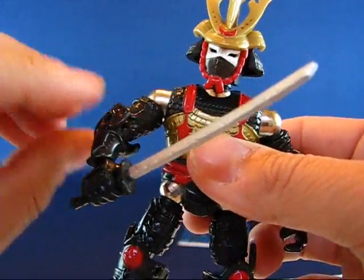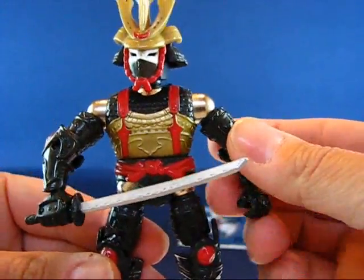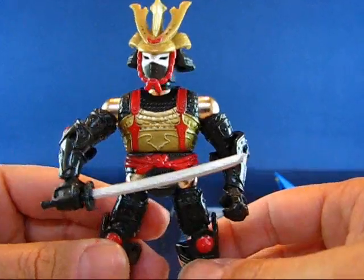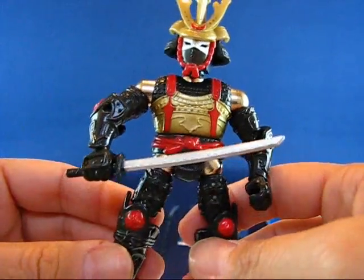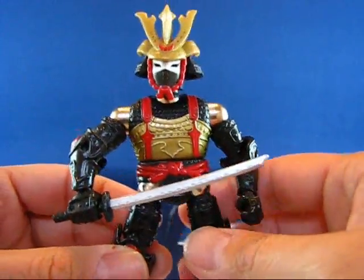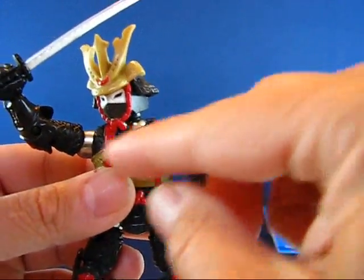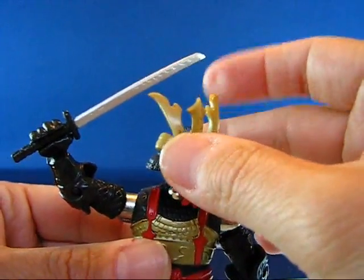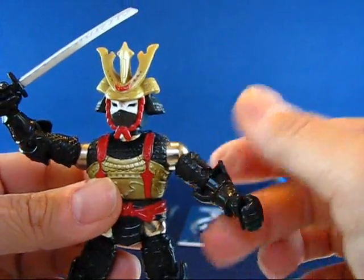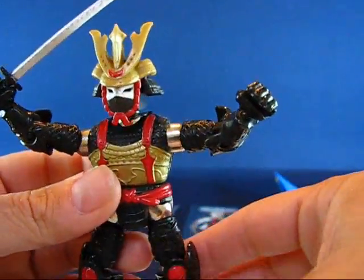better constructed, or at least they didn't put as much effort into the detail and materials. But I still like these figures because they're great to pose. They don't really have too many wobbly joints, if any. You can put them in the nicest positions. One thing they did away with is the shoulder armor as well. But these are great for stop motion, if you're inclined to do that kind of stuff, or dioramas. It's just great to pose.